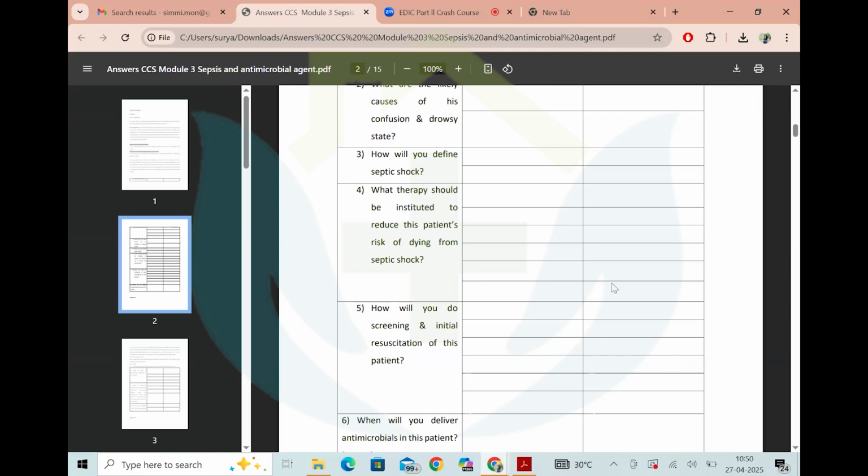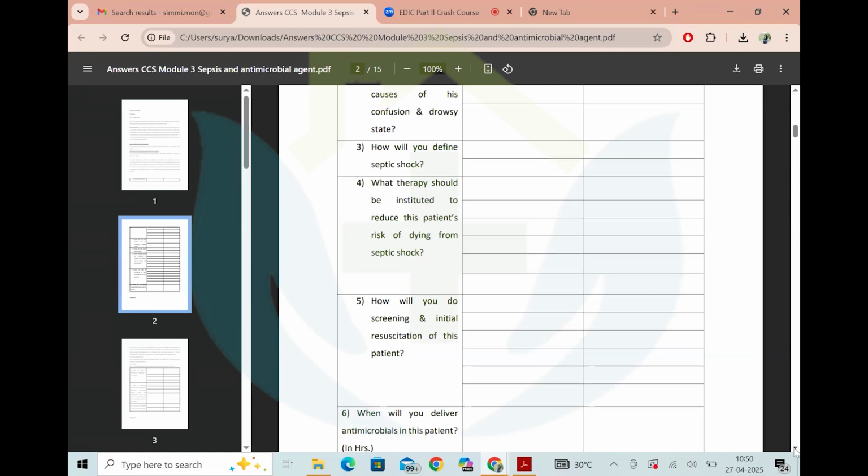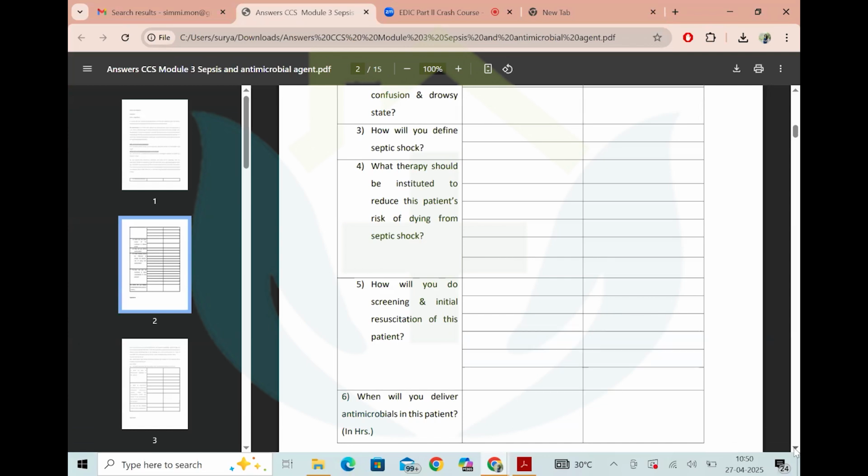We'll go through ABCD, airway, breathing, circulation, disability approach. Okay, you can answer like that definitely. Lactate level also. Shock state. So basically, depending on the clinical severity, the patient will require ICU admission. So what SOFA score? Yeah, SOFA score is also, you can definitely talk about SOFA score.